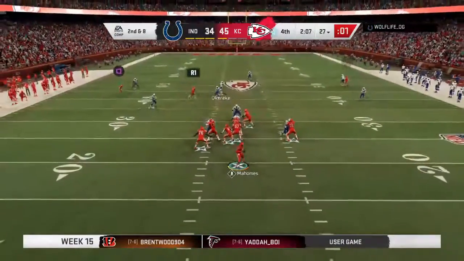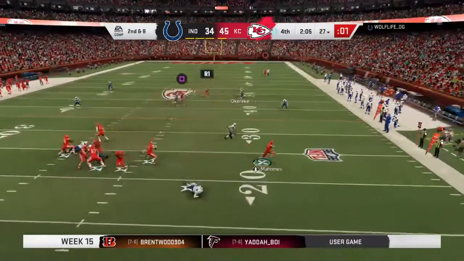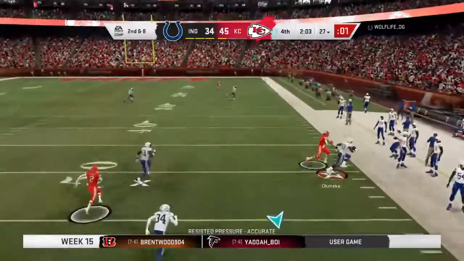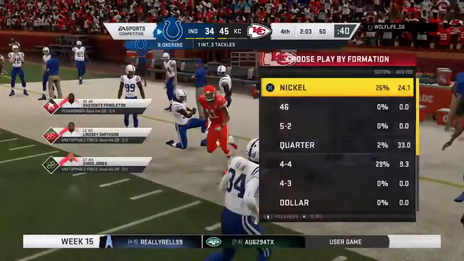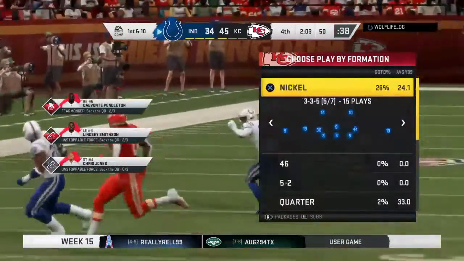Play action. Now it's Mahomes. They'll roll him out right. And intercepted. Maybe the turning point they need. Good positioning, and it's picked off.